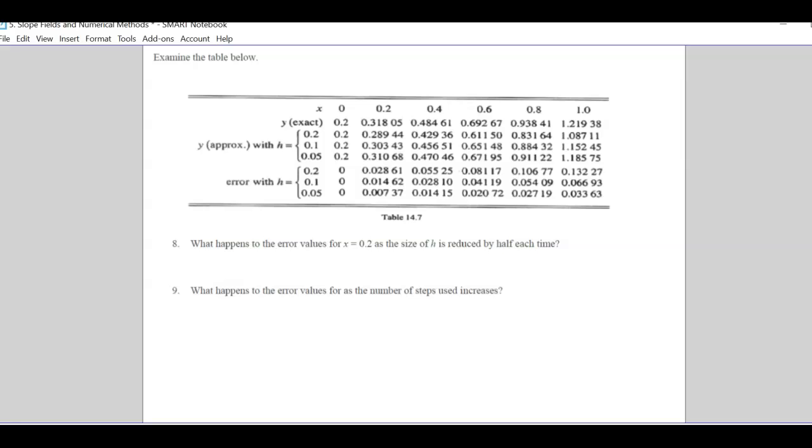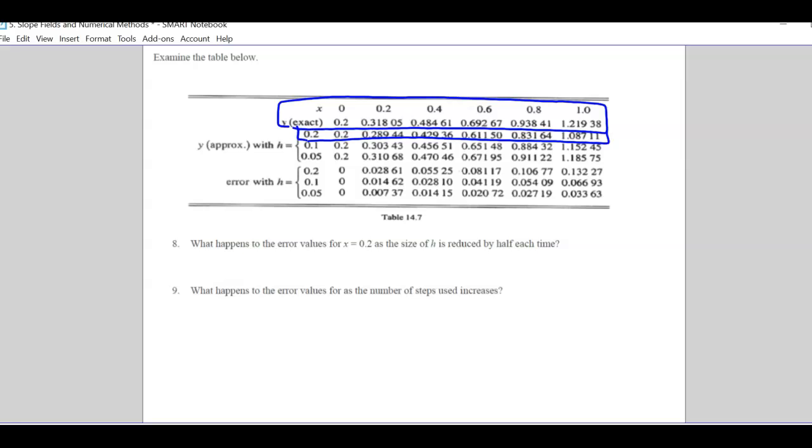So there's your x values. Here, these are the exact values. So that's the graph that was already given. This one, these are our approximate with changes. So these are your changes in x. So we went up by 0.2. Okay, so you can see here that these are all the values that we got in our chart. So when we went by 0.2s, we got 0.289, 0.429. So those compare to our chart.